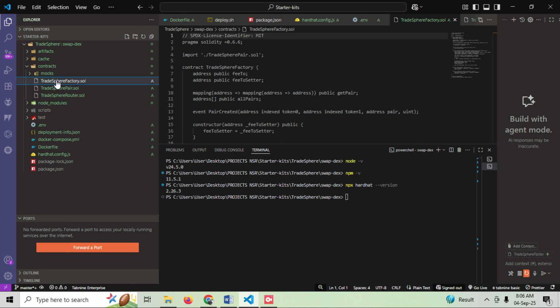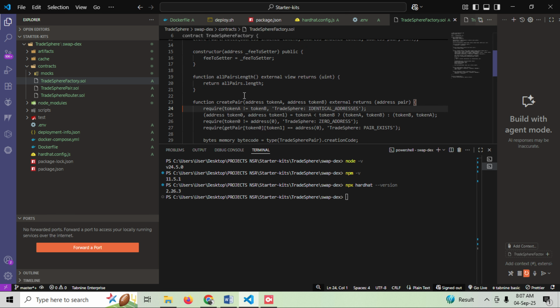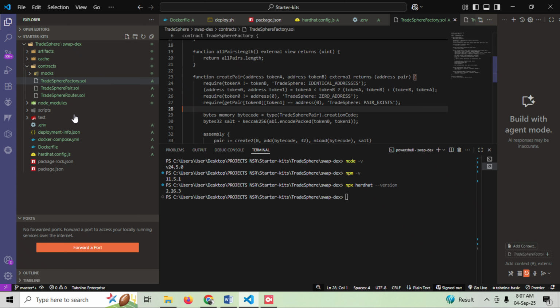The factory.sol contract is simple, and its only job is to create new trading pair contracts. Our code simply inherits all the logic from Uniswap version 2.